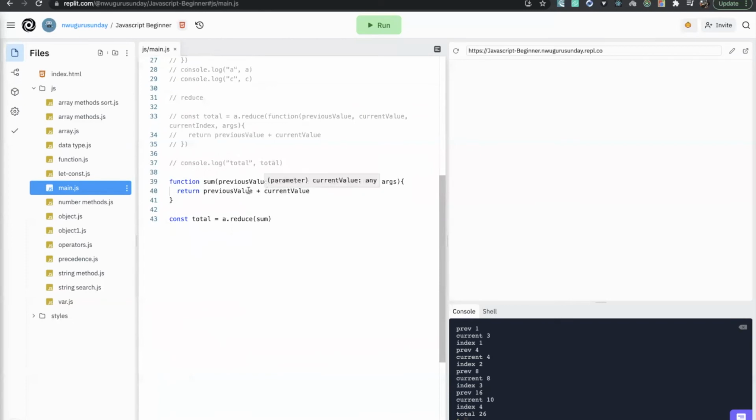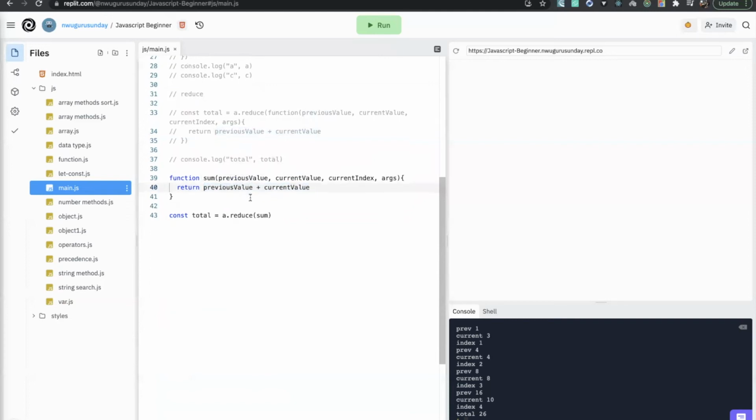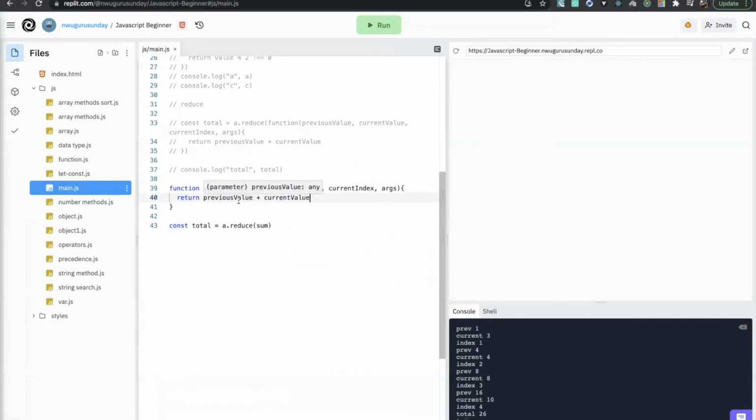Now, it's not a must that you are doing addition and subtraction like this. It might be that you want to use it to build an object, for example. But it's going to return one thing at the end.